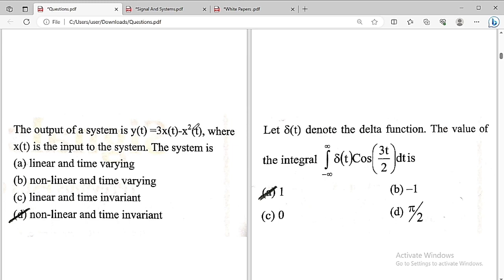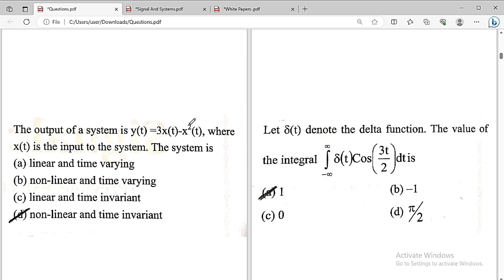So by default, we can say the given system is a non-linear system. As the coefficients are constant, they are not variable. So therefore, we can say this is a time invariant system. By seeing only, we can say. But I will give you the actual procedure also. In case you forgot, we can go for the actual procedure also. And this is a shortcut to remember.